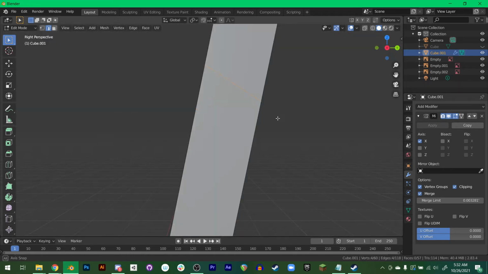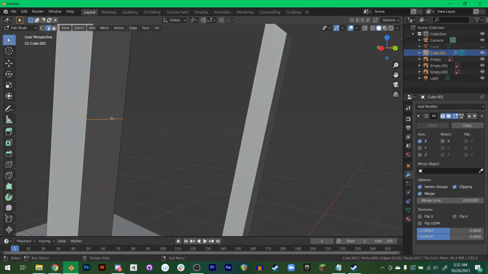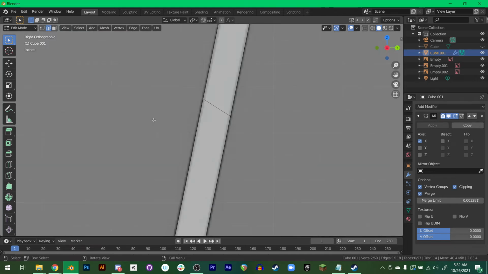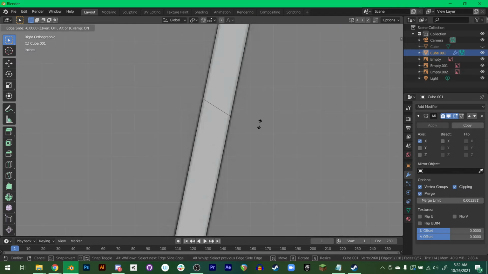So you see this is off, this is not correct. It's not flat, and I want it to be flat for my final model. So I'm going to select this edge, and then in this view, hit G twice. So that's GG. And now I can move this edge along this face without deforming my mesh at all. So that's really useful if you want to move your edge loops around, but you don't want to deform your model at all.